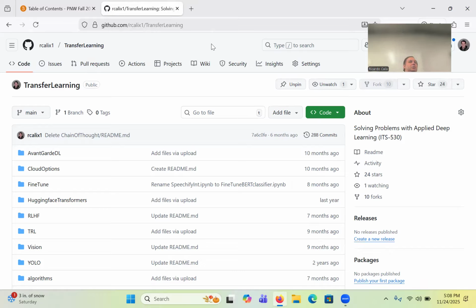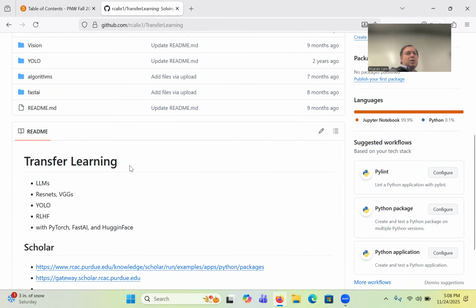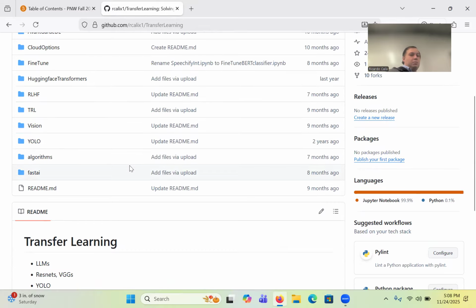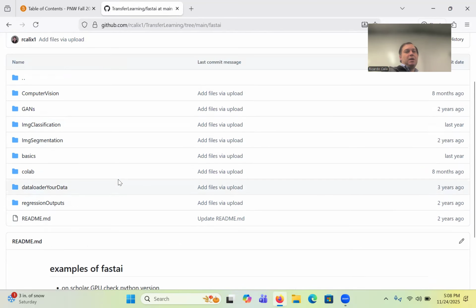In this semester, I said you're not allowed to use libraries except PyTorch. In 530, you can use Hugging Face, transformers, Fast AI, essentially all those great libraries. And so that's the idea. You can see here, just to give you a taste, some of the things available. There's going to be a lot of solutions for multiple problems. Fast AI, for instance, is going to be for your computer vision type of problem.